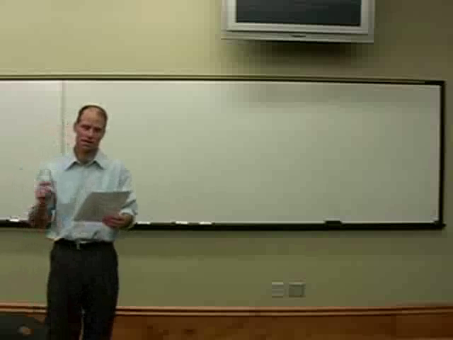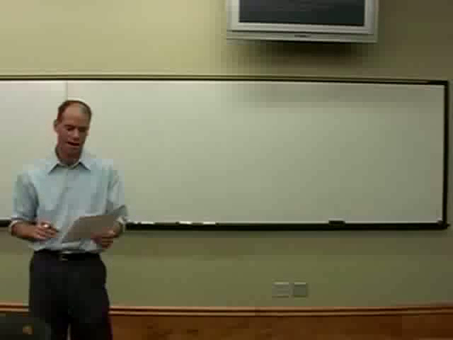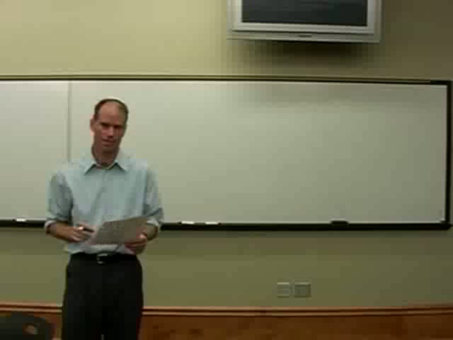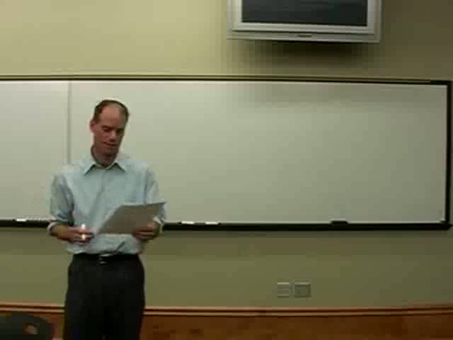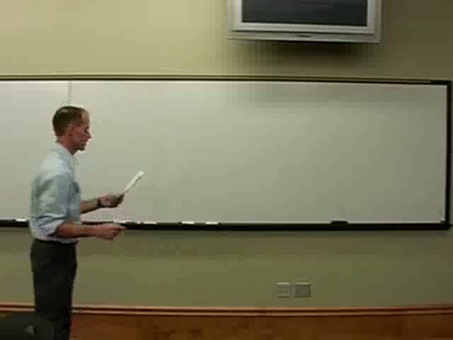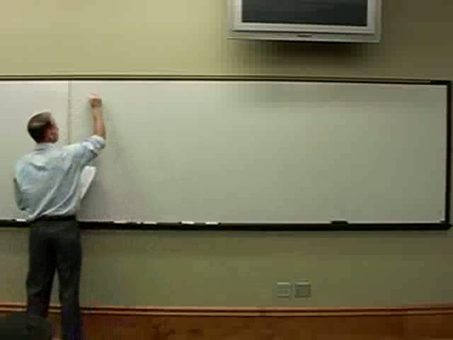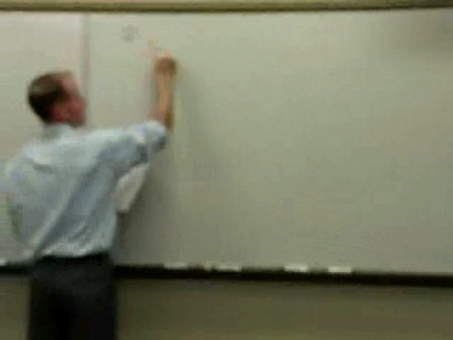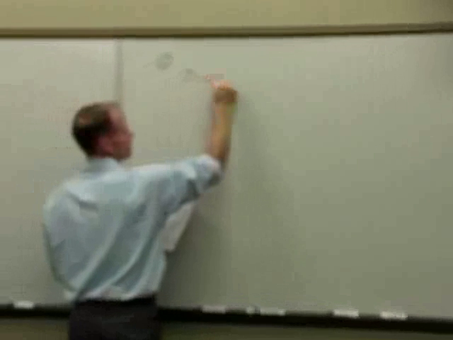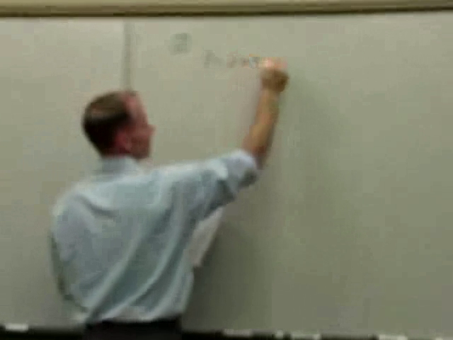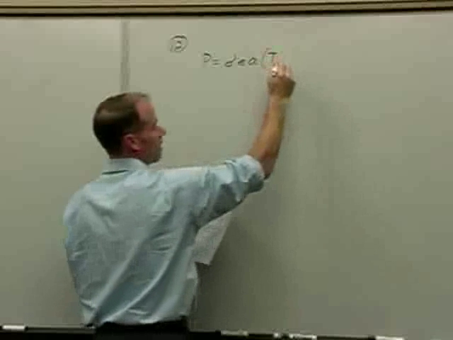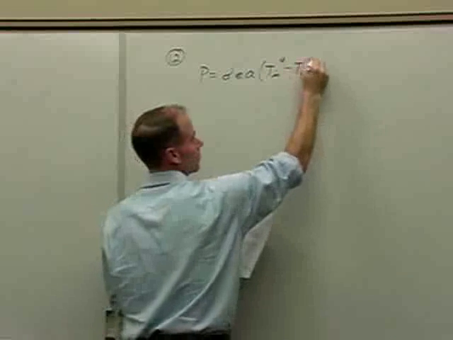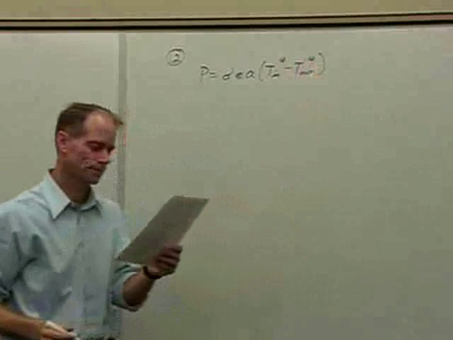Alright, let's approach this like the last problem. We have a super insulated house at a temperature of 20 degrees Celsius. We need to convert that temperature into Kelvin, and the same thing with the outside ambient temperature of 0 degrees Celsius. So on this problem, we would use the same formula: Stefan-Boltzmann constant, emissivity, area, times the temperature inside the house minus the temperature outside the house, both to the fourth power.